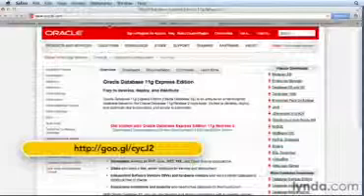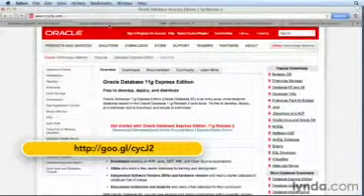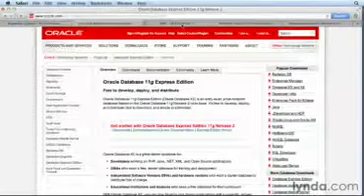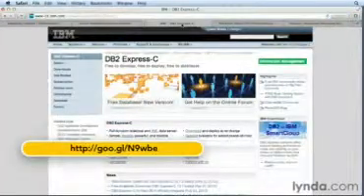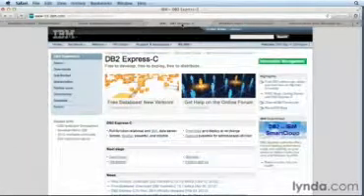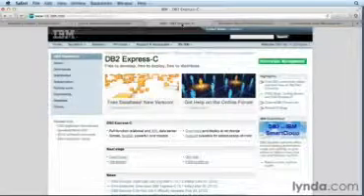And when you're looking for the free edition of any commercial database management system, look for the word Express. So there's a SQL Server Express edition from Microsoft. Oracle also have an Express edition, which is free. DB2 has an Express edition, although strangely that's not free, but there is an Express-C version that is free. And these are often very useful in the learning process, as they are convenient enough to just install on your own machine for experimentation.